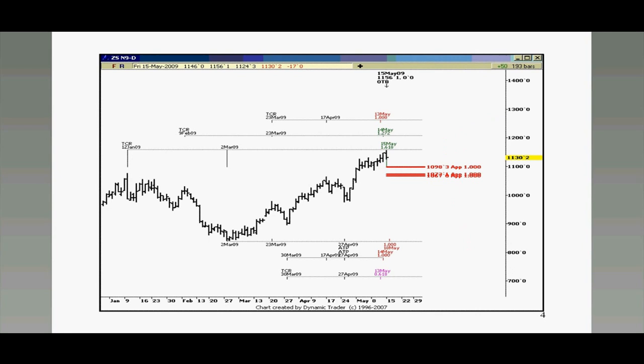Okay, now when we got to the 15th, we did end up putting in a high on the 15th and started to reverse. Now, it wasn't a huge reversal. The market didn't break down in a big way, but we did get a trade out of it. It just didn't last as long as this may have suggested if it was going to be an intermediate high.